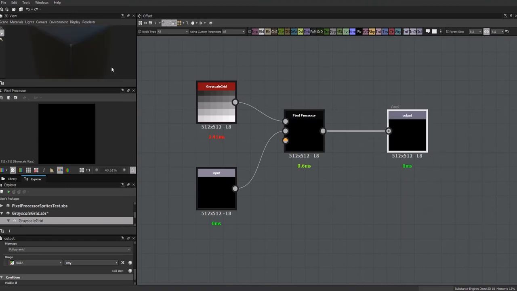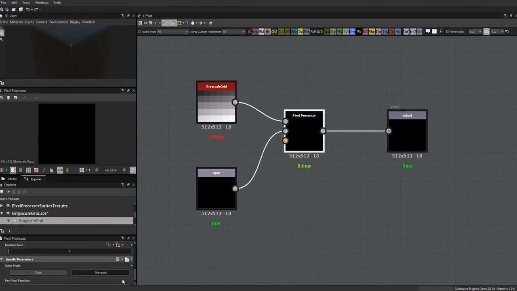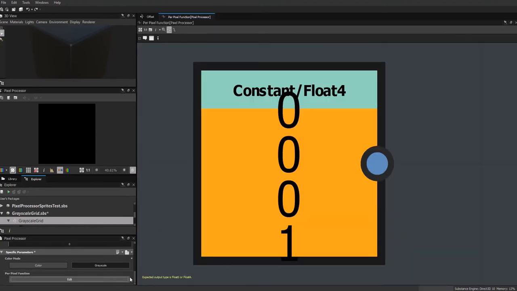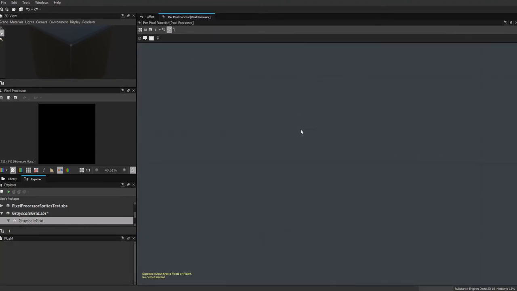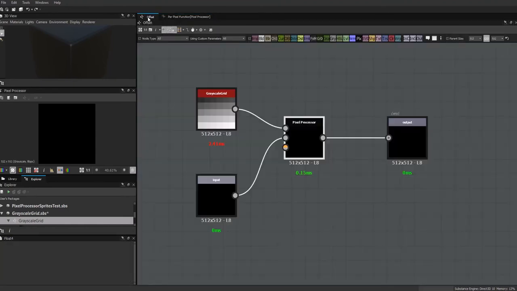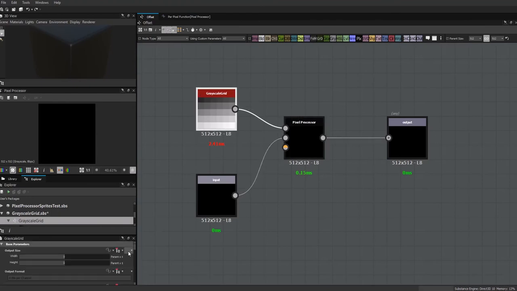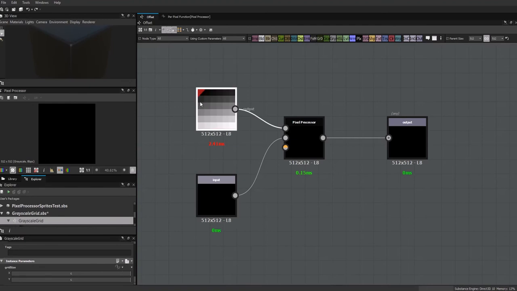So let's come in here. We're going to edit the pixel processor. We're going to get rid of that. And here we have our grid size. I want to use this same grid size for everything that we do here. So I'm going to go ahead and expose it now, just as is.